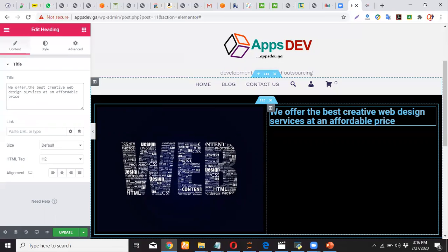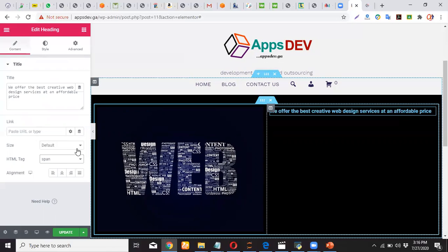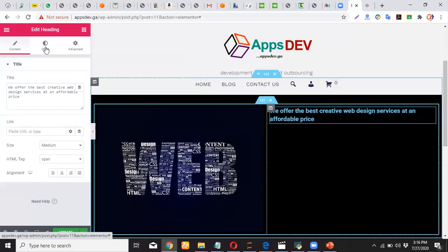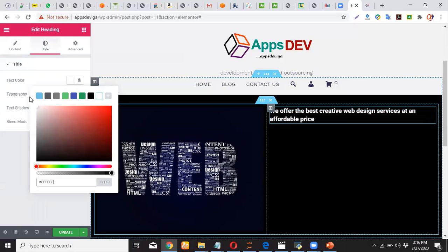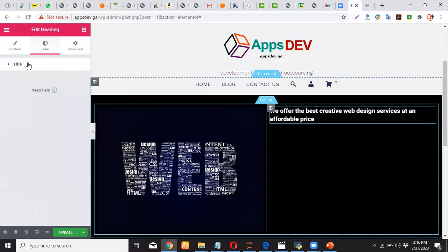So we don't want our text looking like this. We could change it. That is just the default that comes from the heading, the default heading there. We have medium, change it. You could go as far as changing it from here. We want to have white. Not only that, we're not done.